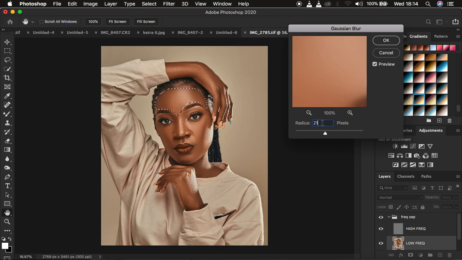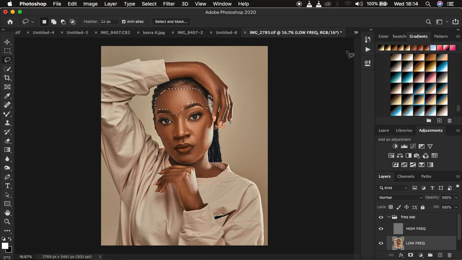Or alternatively, you can just start from 7 and start dragging this up to when you feel like you have a very nice texture in your image. So at around 21, that is a better texture for me. So I'm just going to type in 21. Usually, the radius you may have used when creating your frequency separation layers, just multiply it by 3 and type in that value, and that is going to save you a lot of time. And just come and press OK.